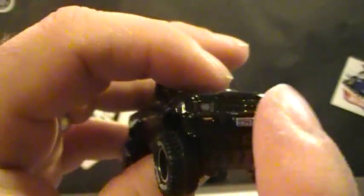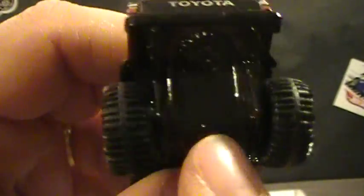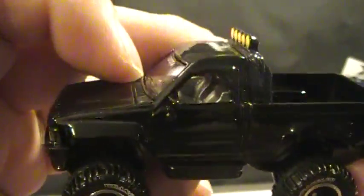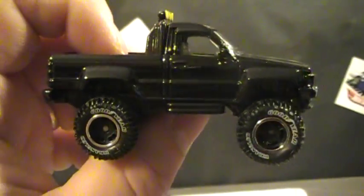I mean, maybe it's not — up in Georgia we just put them on the front and the back. I know when I went to school in Missouri you had to have one in the front and the back. Not sure why they've got one there and not the other, but anyways this is a sweet sweet ride. If you come across these things, guys, I would get one just to crack one.